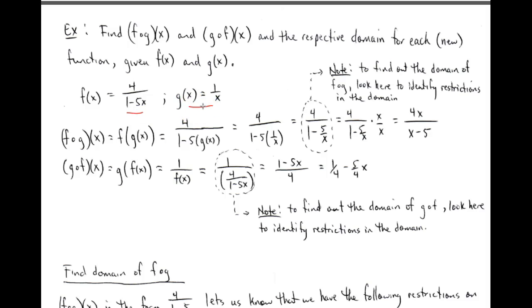What we are asked to do is to form what the composition function of f and g would be, and the composition function of g and f, where in the first one, we know that g is going to be the inside function, whereas in the second one, f is the inside function.